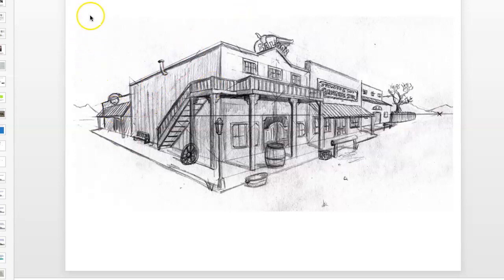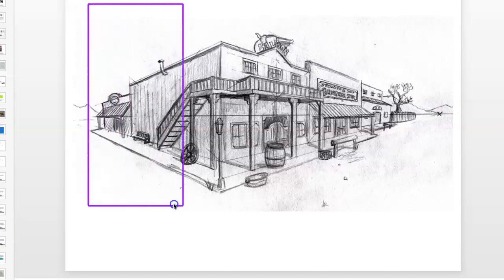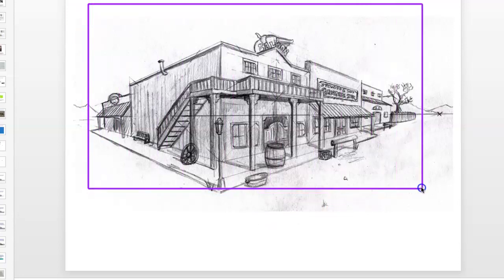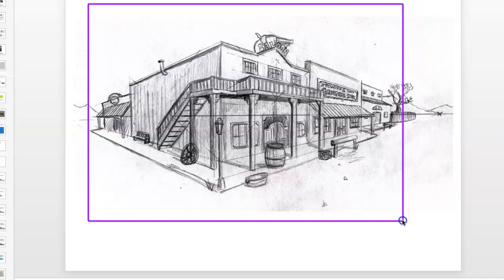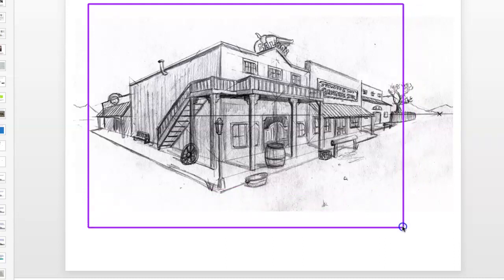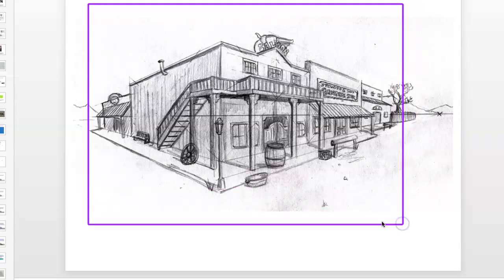But at the end of it all, if you want to make a really nice drawing that you're saving for your wall or the future, is actually take and cut the paper or get a mat made, which is matting is just a way of cropping something and putting in a frame. And you would have this type of drawing that would show up like it's the whole thing bleeding to the edge. That's something you could do if you don't like the white space at the very end, but I don't want you to do that when you turn it in, okay? I want you to show me how you did it.